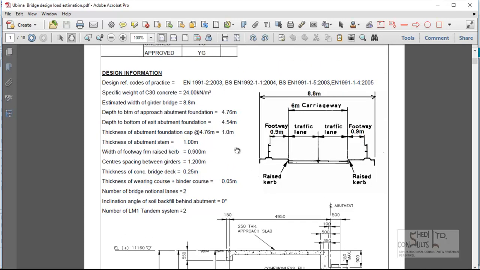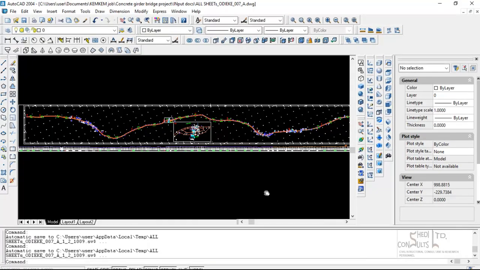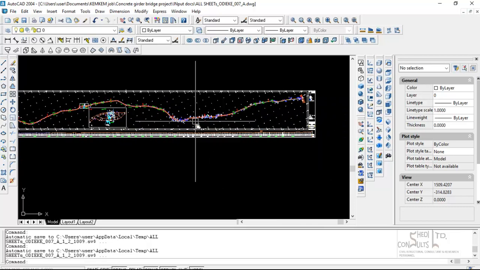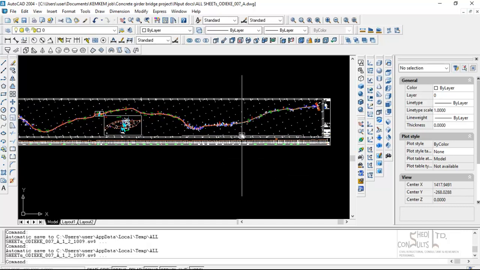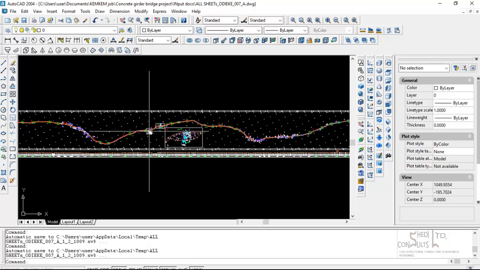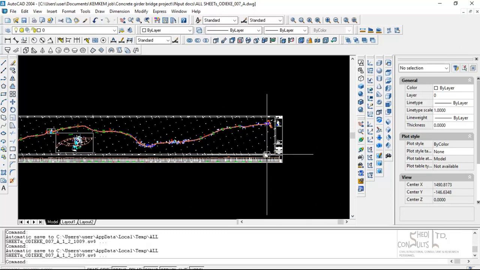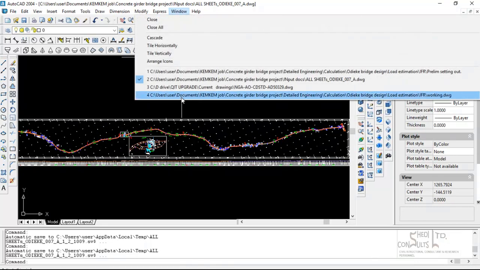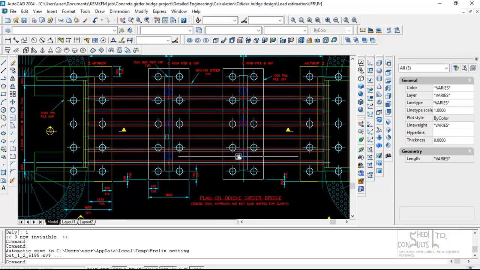Now, the very first thing you will have to do as a structural engineer is to set out the alignment of your bridge. Typically, you will have to conduct a geomatics survey, what we refer to as a contour survey or a geodetic survey, around the location where the bridge is going to be situated. This is an example of a geomatics survey for the client, showing the location where the bridge is going to be. You would use the geomatics to develop a preliminary set out location of how your bridge would span.